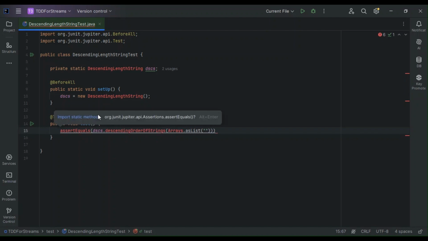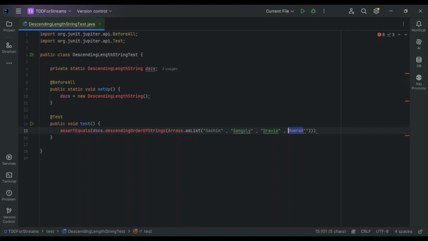and we can give a few names here. We'll go with some of the cricketers' names. Okay, Sachin, Ganguly, Sehwag, Kohli, Dravid, Bumrah.